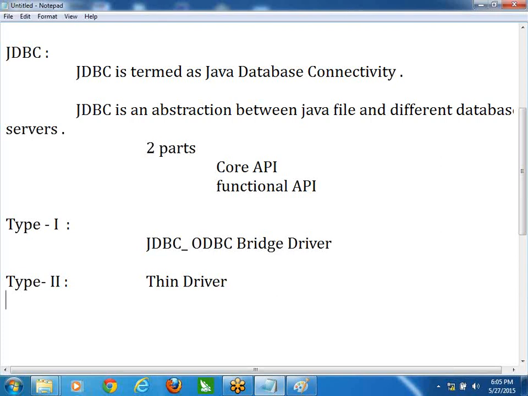Initially, this ODBC came into the picture because this is a problem the programmers are facing. They have to understand the separate database servers, the database APIs. So this ODBC came into the picture, and initially it worked fine. Everyone agreed, okay, boss. To avoid the developer problem, we'll give a common API for all. Oracle, MySQL, SQL Server, DB2, everyone gave support for ODBC. From your Java application, you communicate with ODBC, and ODBC communicates with the database servers. For a few months, it is okay, fine, boss.